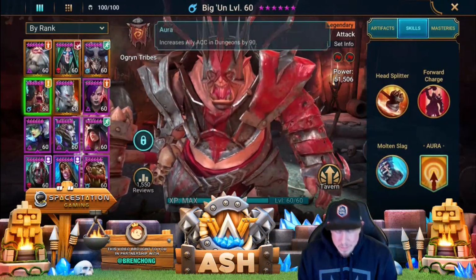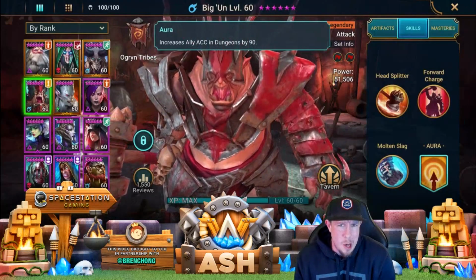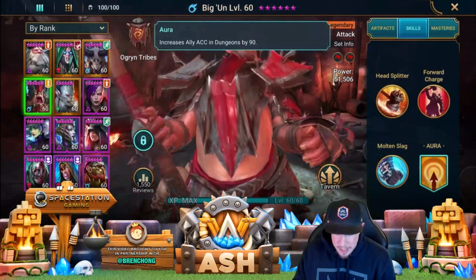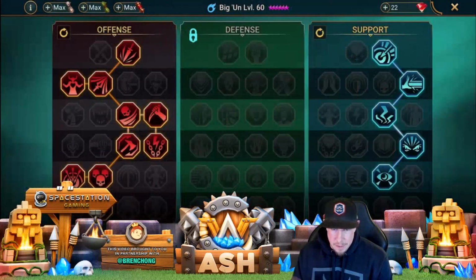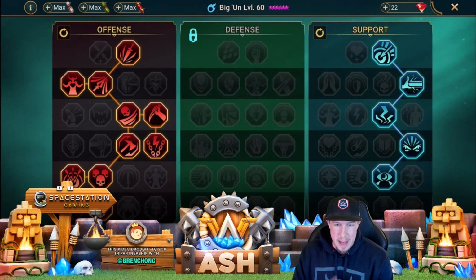His aura increases accuracy in dungeons by 90. Not bad if you don't have anything to go in dungeon farming, but really not that great either, right? You're usually not going to be using him as your team leader. So let's talk about his masteries now. I've tried out so many different combinations on his masteries, and I just want to share with you guys what works best for me, and then I'll give you a couple different variations.